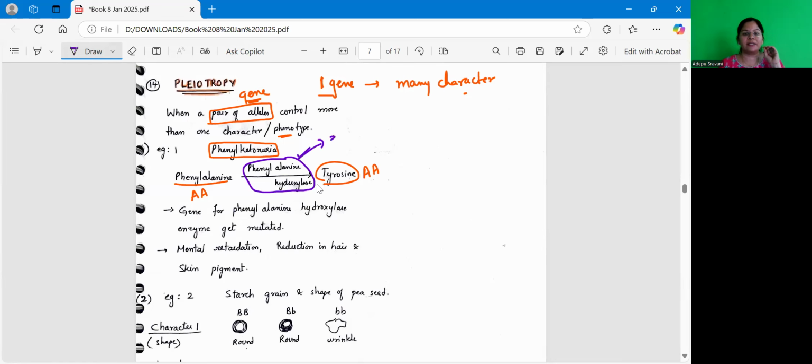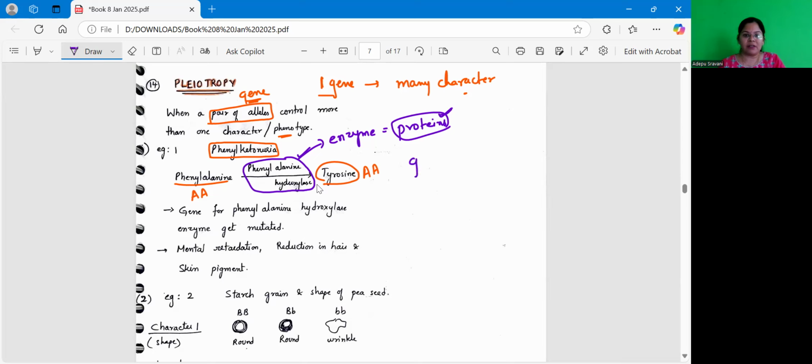Now this is an enzyme, and enzymes are made up of proteins. Isn't it? We know that enzymes are made up of proteins. And how do we get proteins? Molecular basis of inheritance. Yes, gene expression. From DNA, we get transcription, and from there, we get the translation process to form proteins. So basically, this protein or enzyme we are getting from DNA. In DNA, we have genes. Molecular basis of inheritance is over for us. You can go through my videos there. We have discussed everything.